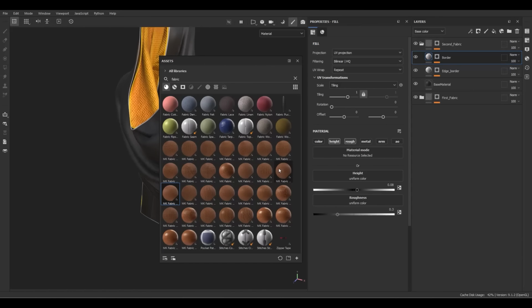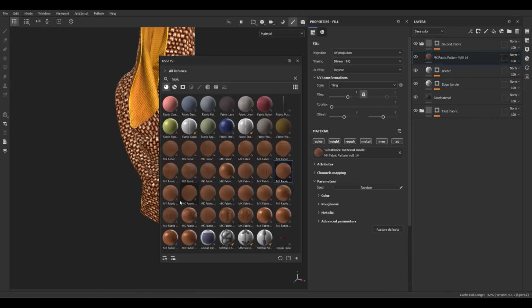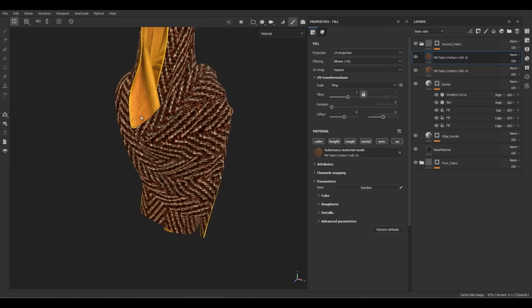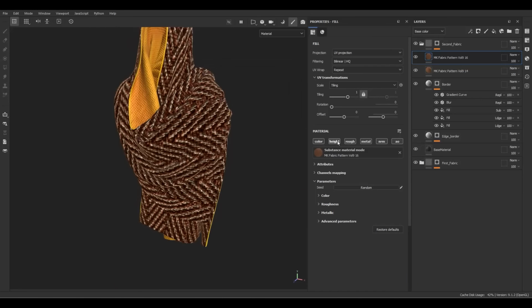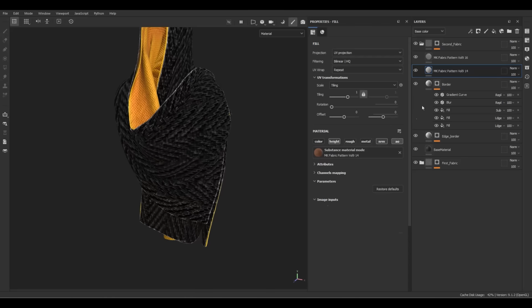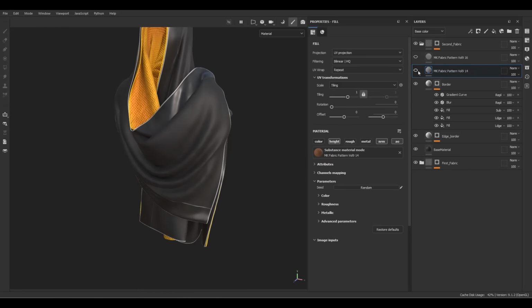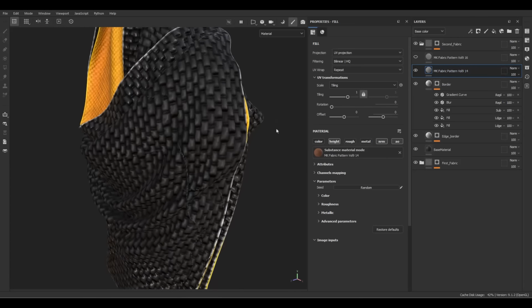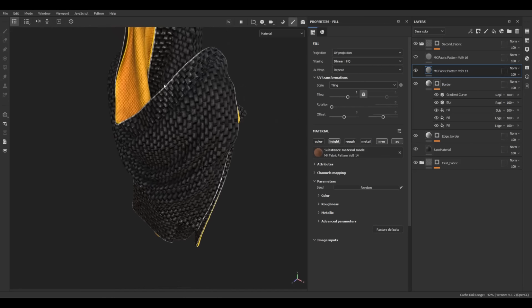Okay, so I'm going to use number 14 and number 16. Okay, that's great. So we need to have just height and normal and AO. Height, normal, and AO. Okay, so for the first one, I mean the 14, we are going to put this pattern on the border line.